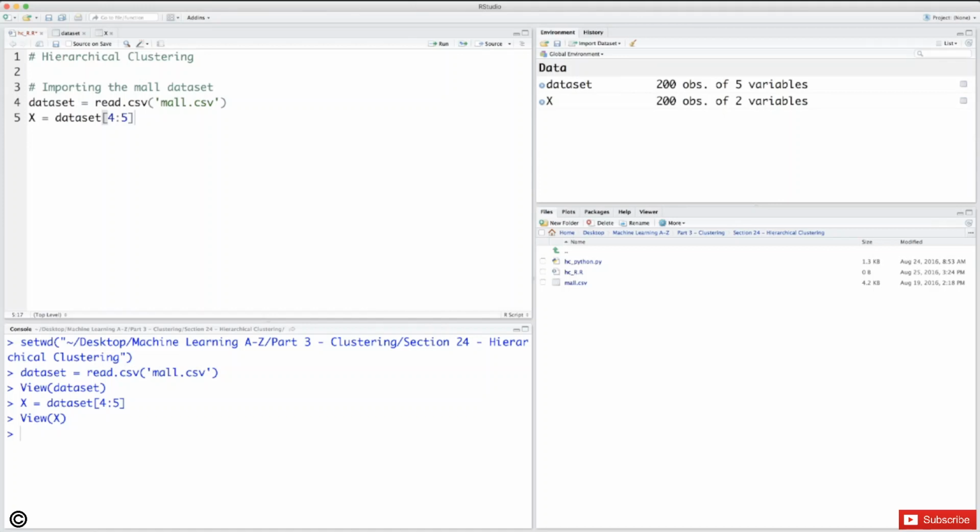And now, if we look at the last step, visualizing the clusters in the k-means algorithm, we can see that the only thing in our code that is related to k-means is the y_kmeans vector here. And we have the same vector of clusters in our hierarchical clustering code. It's y_hc.